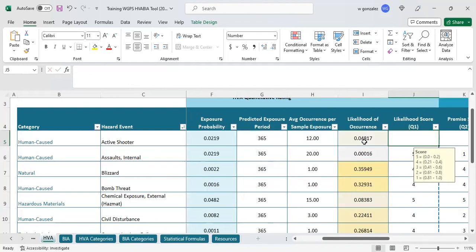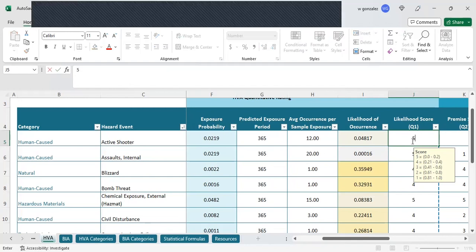Within the next cell, which is your Q1 score, if you hover over the cell, you're going to see a score correlated with p-values. For this p-value, 0.04817, which is between the value of 5, we're going to put 5. Now this is our quantitative rating. We've taken everything that has occurred for this particular event and given it a quantitative value. This is not meant to change because it's actually what happened or what will be predicted.